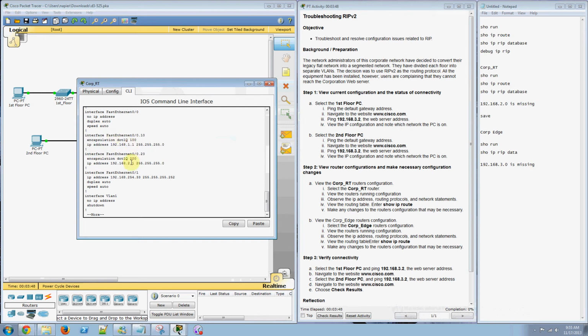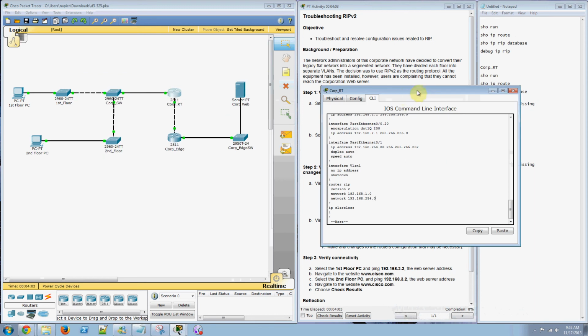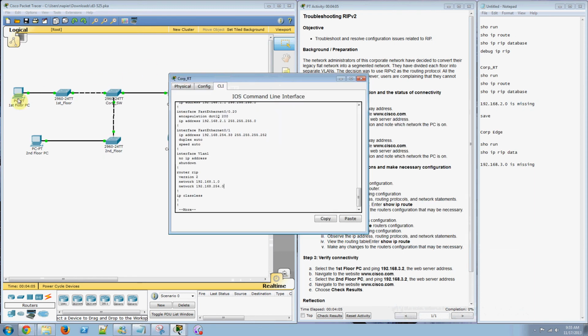So there are your two subnetworks, and there's router RIP listed. There are only two networks on there, so it has the .1 network but not the .2 in its RIP.